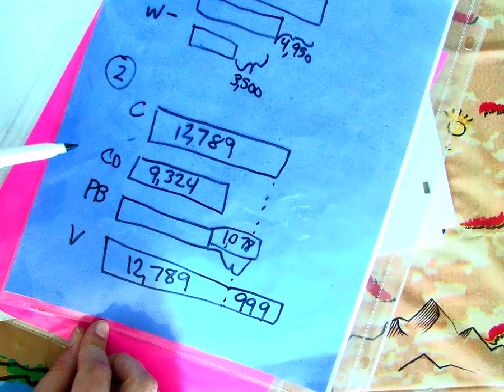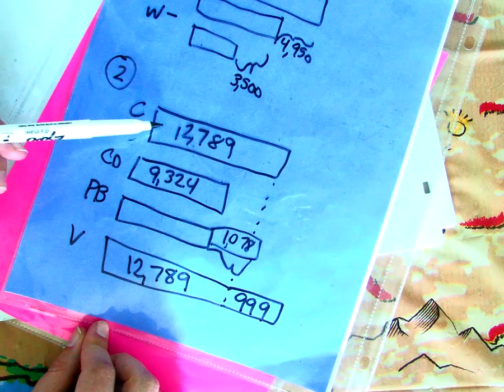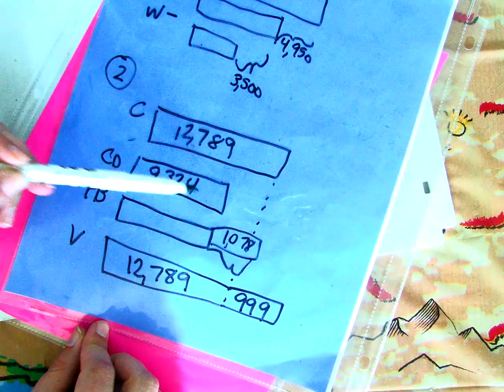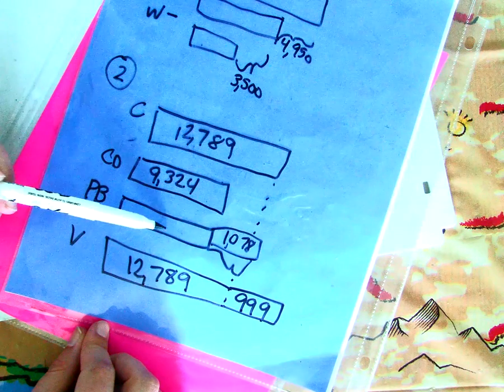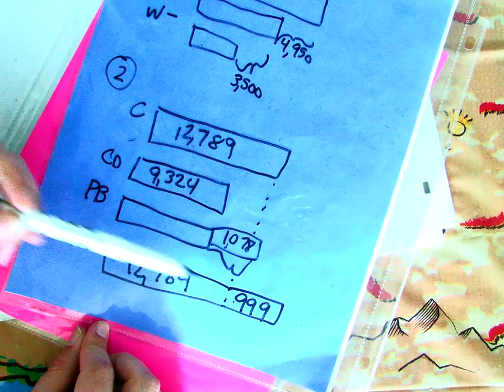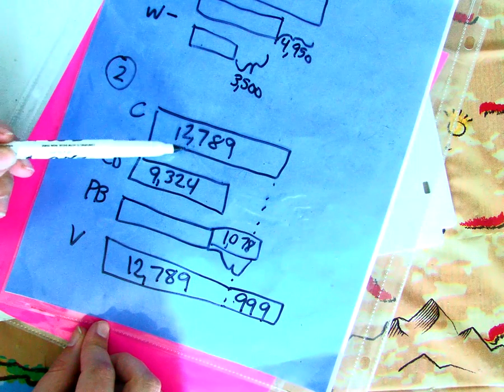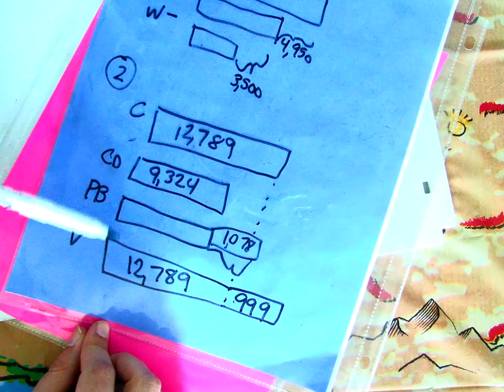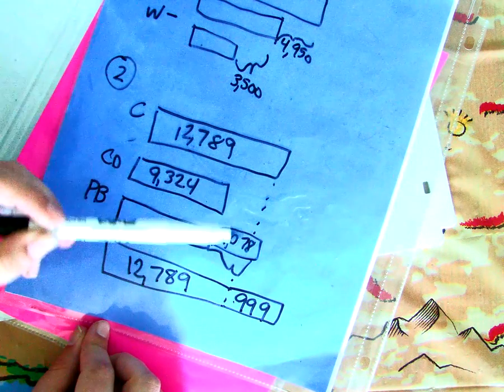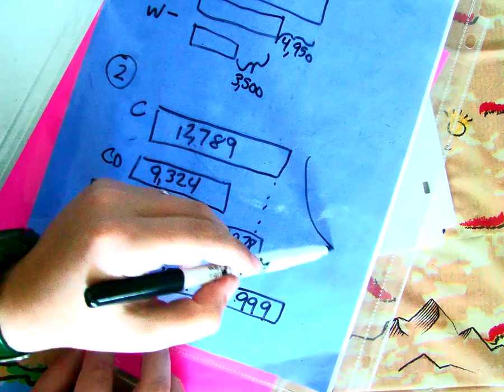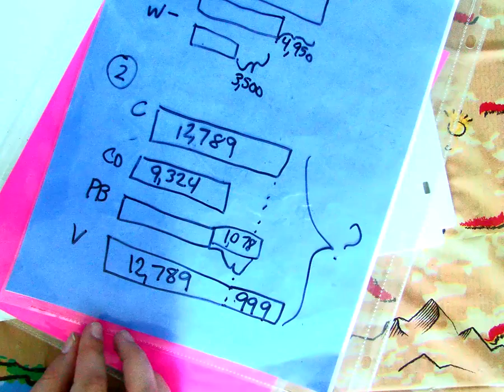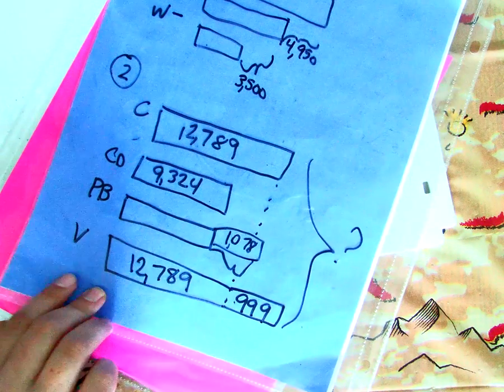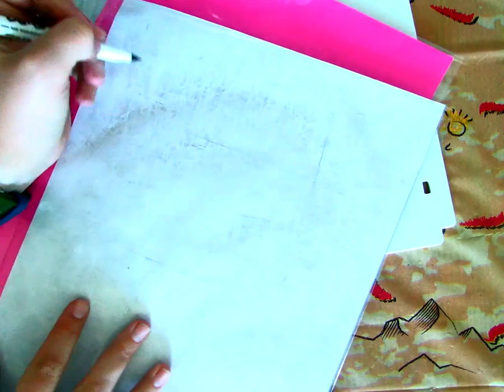In order to solve this problem, I would have to take this number, add this number, find out what this number will be, add these together. Once I find my total for each one of the flavors, I'll have to add them all together at the end to find out how many total cones were sold.